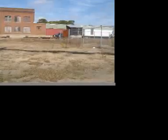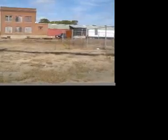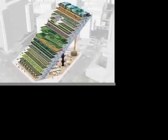Trade-offs and tensions. The major challenge: converting brownfields to greenfields. There is an ongoing debate as to what is the highest and best use of vacant land: gardens or infill housing. Emerging ideas. Vertical farming. There are a number of innovative approaches to growing food in a vertical space to maximize land use in inner cities.